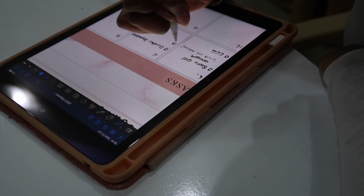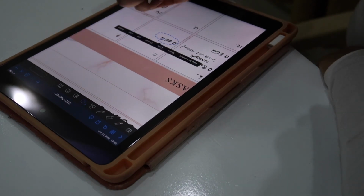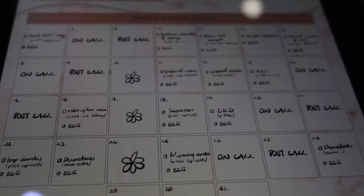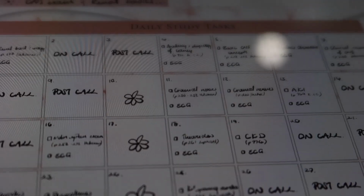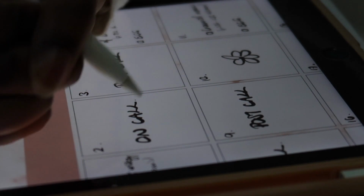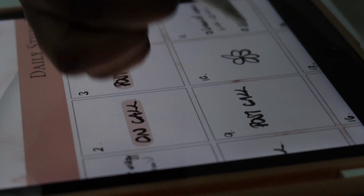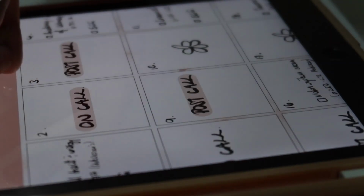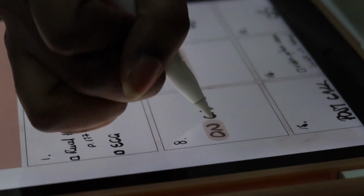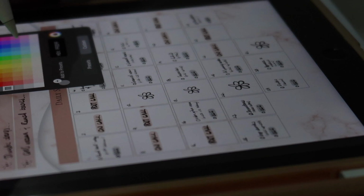If you've reached this part of your study planning, then you're essentially good to go. I, however, like to go an extra step and do some color coding. I color code my subjects and sometimes each type of assignment or study item. For example, I could say pediatrics will be shades of blue. Then, sky blue is going to be for homework time, baby blue will be for video lectures, darker blue will be for pure reading from textbooks, and then finally, navy blue will be for active recall using my question bank or medical cases and stimulator apps.